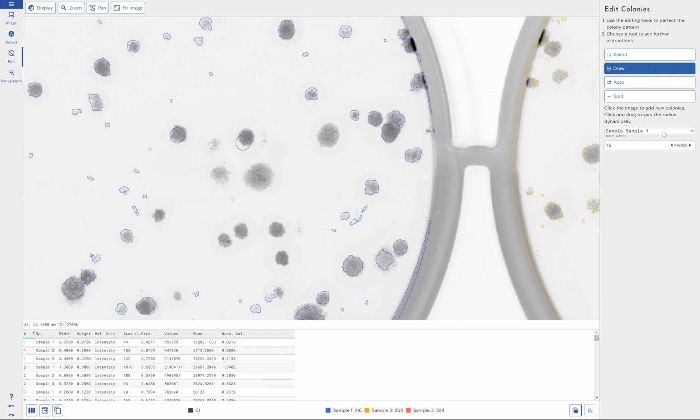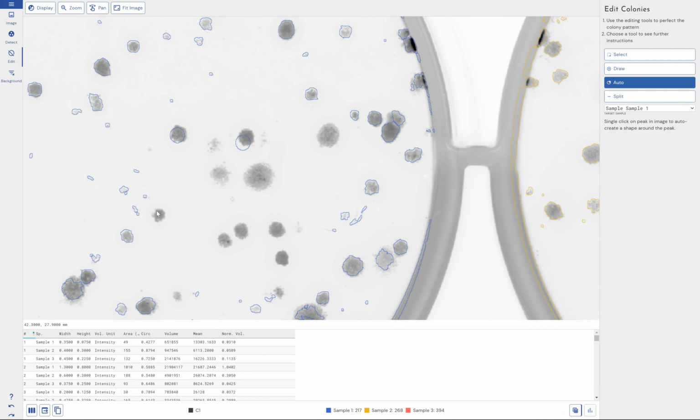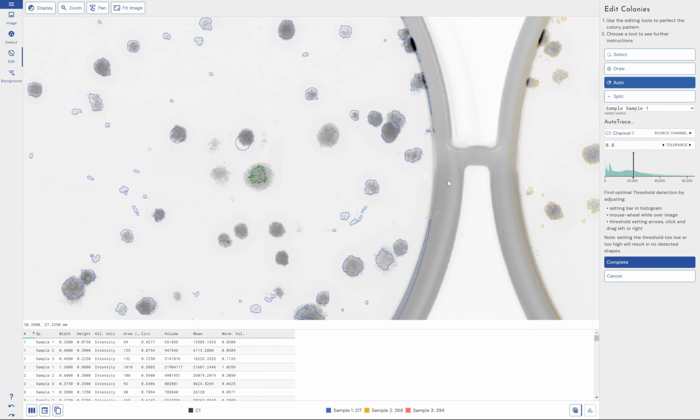I can change the radius of the spot that I'm going to be putting in, and I can generate an auto detection. So I can click on a spot and have an auto detection function run for me. And if I click on another spot, it will automatically accept it. And I can change the tolerance level of this automatic detection, again to wrap around my spot.